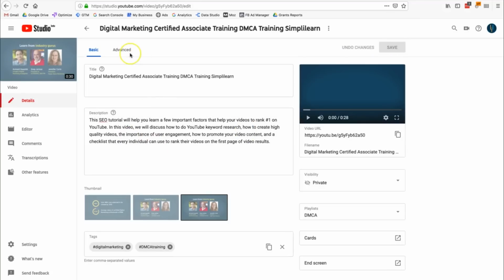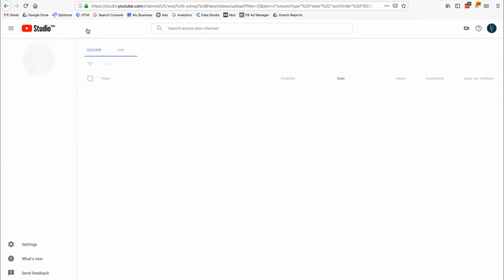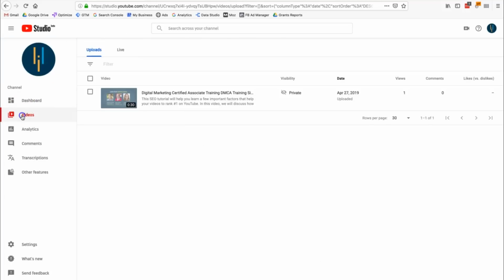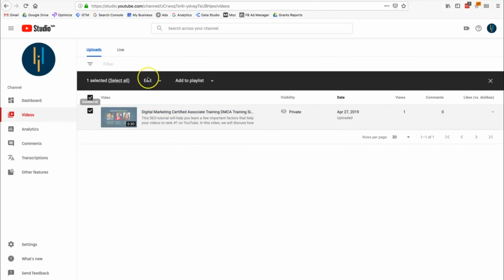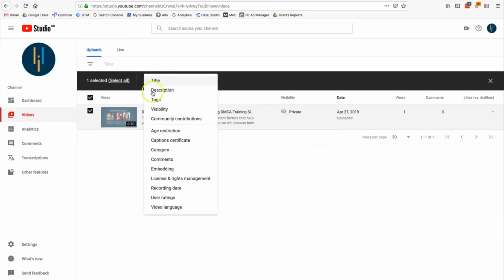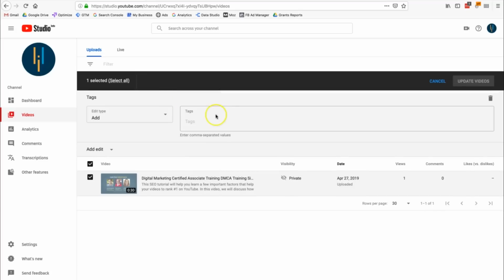Again, those are going to be located under video. Anytime I want to edit my video, I can always go back to my channel, click on videos on the left side navigation, and from there I can click on the video, or I can select it and then edit it. Here you can see, as an alternative, I can go to any one of these areas to edit. If I click on tags, I can edit the tags. Think of this as a shortcut, if you will, if you want to edit any one of these specific parameters related to your video.